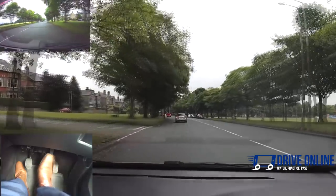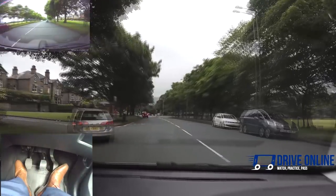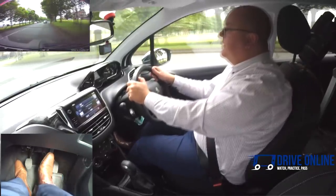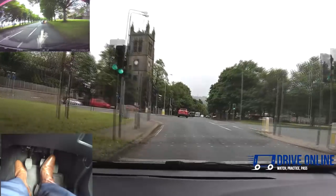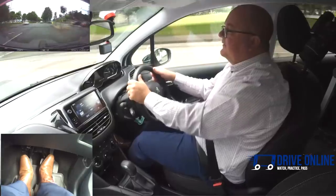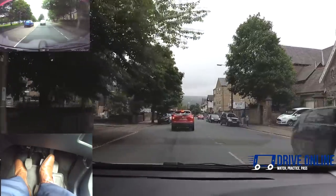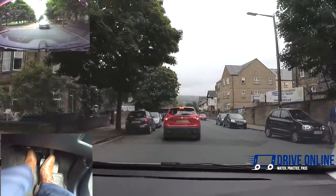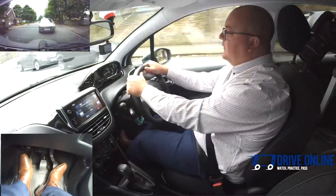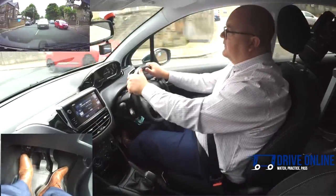Just staying on the brake, staying in third gear so it doesn't go off down the hill too fast. Using the brake as needed — a car's turning so I've checked the mirrors, I've got enough room to pass. Then checking the mirrors before going back over to the left. Lights could change so I've checked the mirror again; a car coming quite quick behind. The speed limit's going to change to 20 now down the hill — going to use second down the hill so it doesn't go too fast. Engine braking in second can stop the car from rolling off too fast.